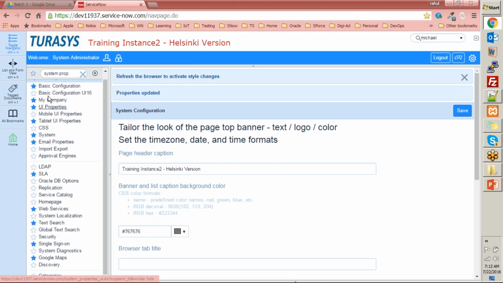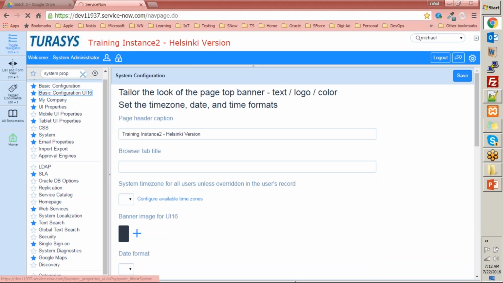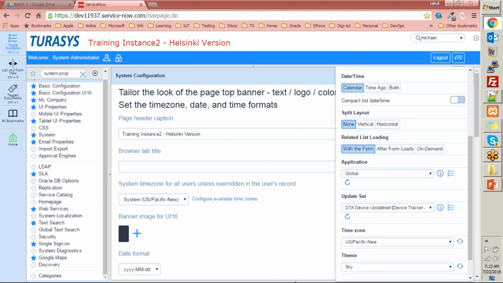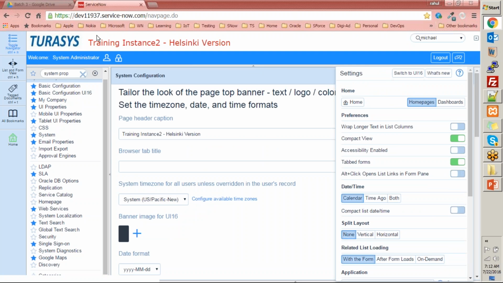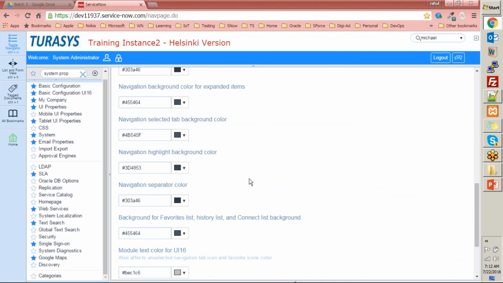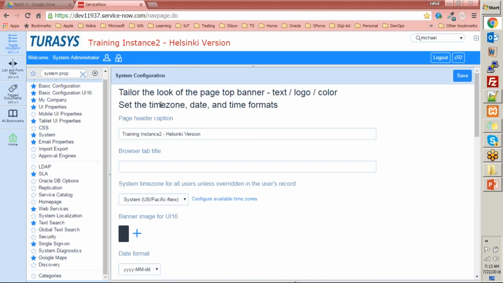Now let's go to basic configuration UI 16. We talked about UI 16 yesterday, right? This button and that UI. So if you have to change something on the UI 16, you can go ahead and change all of these things here.